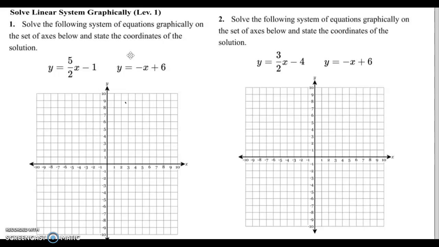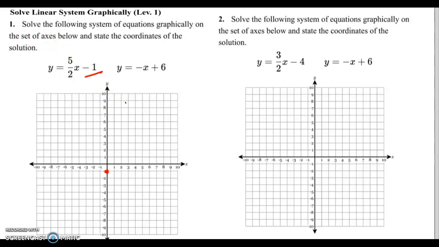So basically what you want to do is you have a system of linear equations. And within the system there is one x and one y that is true for both equations. There's a number of different x and y's that's true for one equation, a number of different x and y's that's true for the other equation, but there's only one that's true for both. So what you want to do is graph each line and figure out where they cross. So that's what we're going to do here.